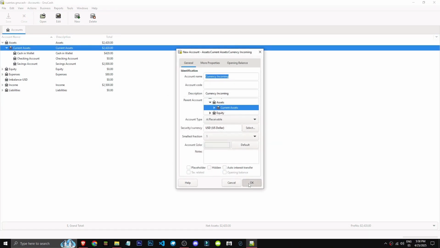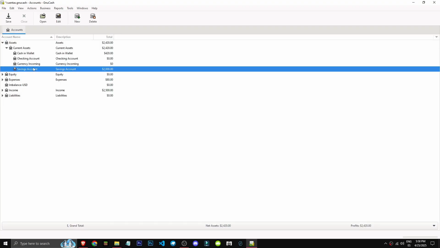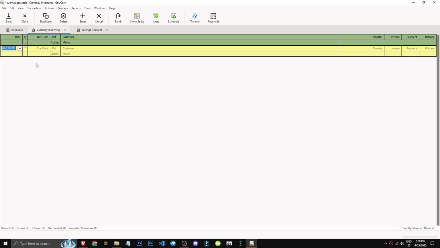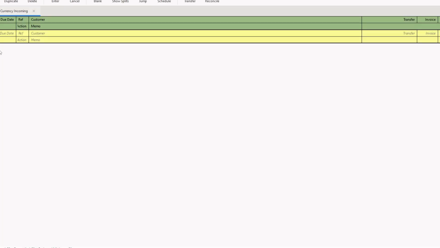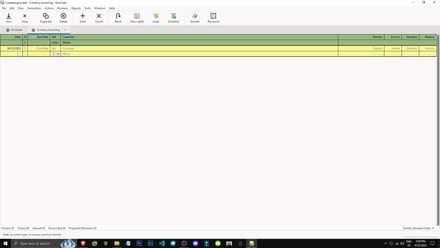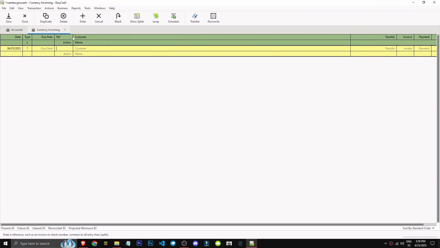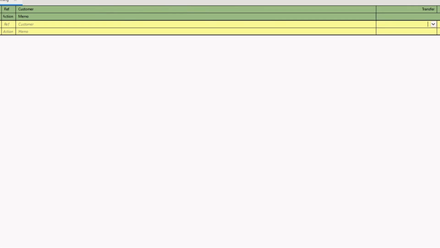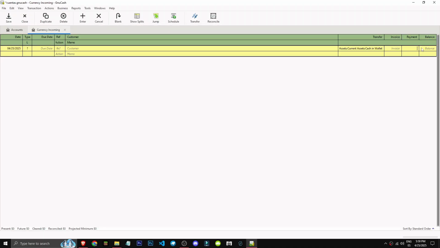I'll set it to always apply automatically. We click OK, alright? Let's open it. No, not this one, sorry. Currency incoming. And there it is, okay? This is what we want to see. In currency incoming, as you can see, when opened, we have lots of info, but first we have the date, type, and when the action will occur, okay? It could be a sale, whatever, and the customer, right? This is important. The person's name, the transfer, where it'll be made, and the payment, okay? How much we'll be receiving.